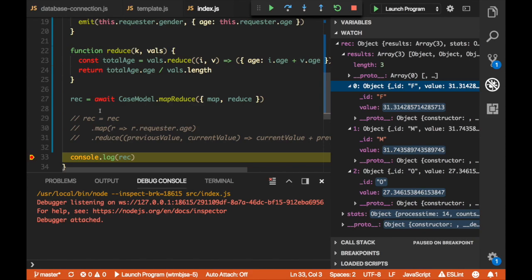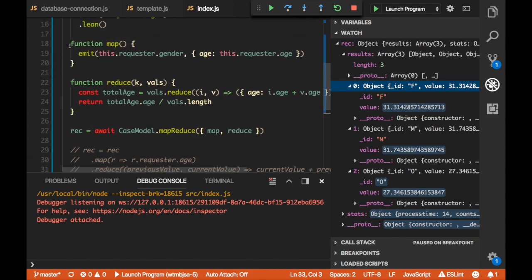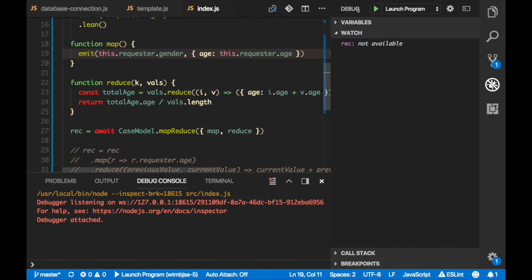One big trouble here is, since Mongoose converts these to strings and then sends them to the database for Mongo to execute, you cannot debug this. Unfortunately, it's as bad as that. Like you cannot put a breakpoint here, it will not stop here, because this doesn't execute in my JavaScript context. Otherwise, this would throw an error. There is no emit defined anywhere. It's hard to debug this. You have to run it in its own shell and get MongoDB logs and try. It's not the easiest thing, but still it works.